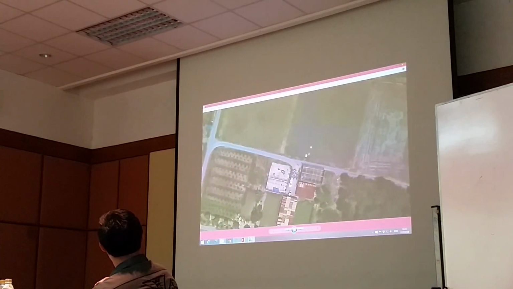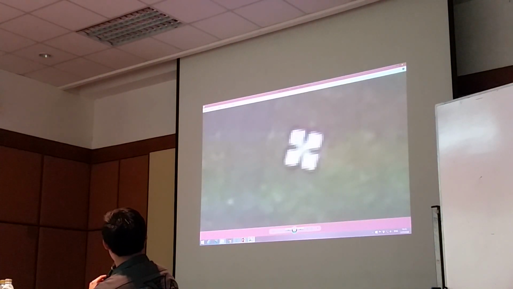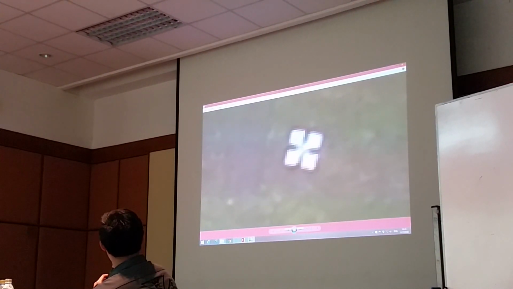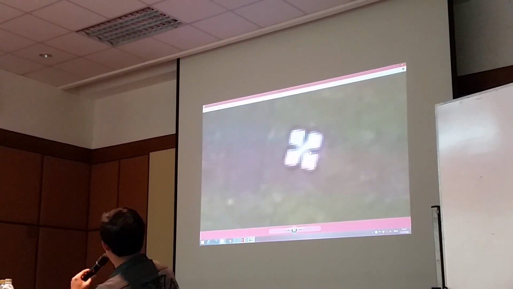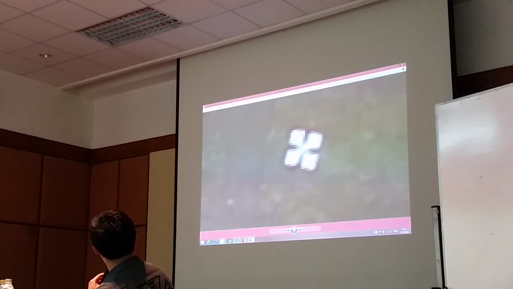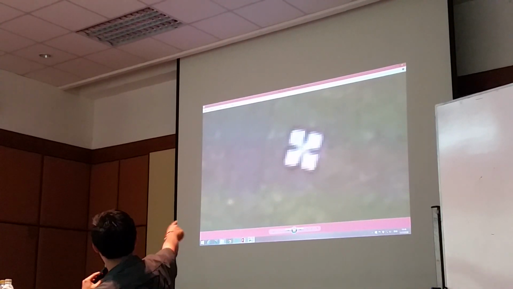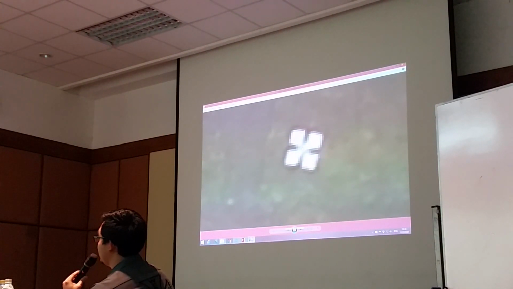Can you recognize the pre-mark in the field? Yeah, this is it, shown like this. So after Jin does the survey on the ground using the GPS, taking the coordinate of the center of the pre-mark, we will use that coordinate to specify this pre-mark during the data processing.